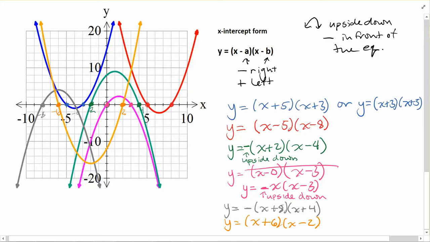So again, the trickiest things on these are that often people will see that, like I just did on the orange graph, it goes through the graph at negative 6, but I have to put positive 6 into my equation. So it's kind of the opposite signs of the number that you read on the graph. And here you see it goes through at positive 2, but I have to say in my equation that it's negative 2 where it goes through. So the equation isn't necessarily telling you that it goes through at negative 2, but it's saying if I put in 2 to this part here, if I said 2 minus 2, I get 0. And that's how we know it's an intercept. So be careful with those, and do better than I did about remembering the upside down or right side up ones. Make sure you get your negatives in there if it is upside down. And yeah, give a go at the practice problems.